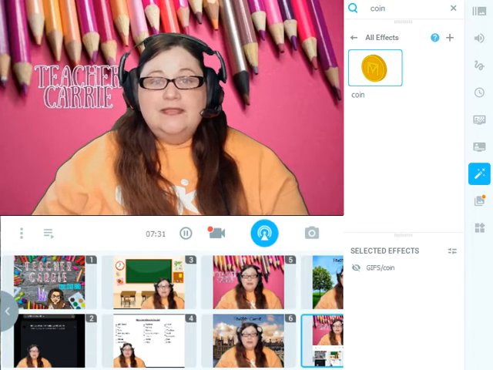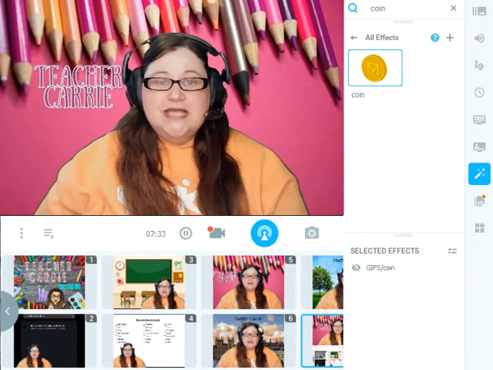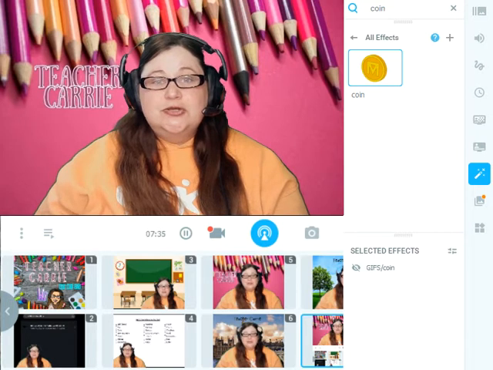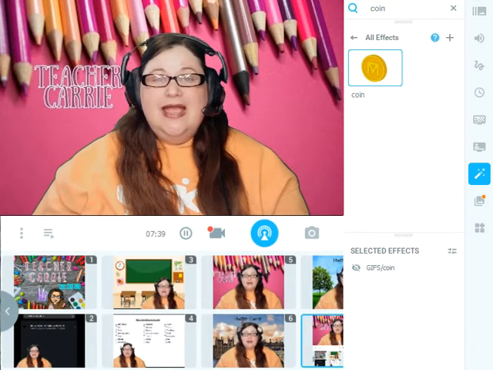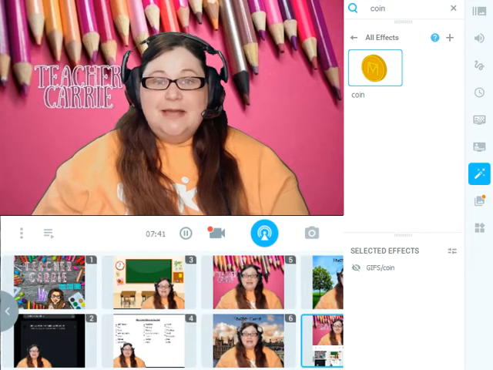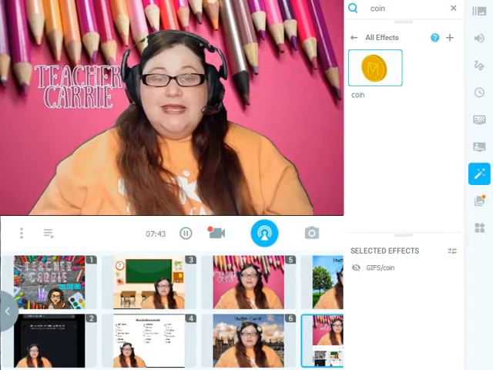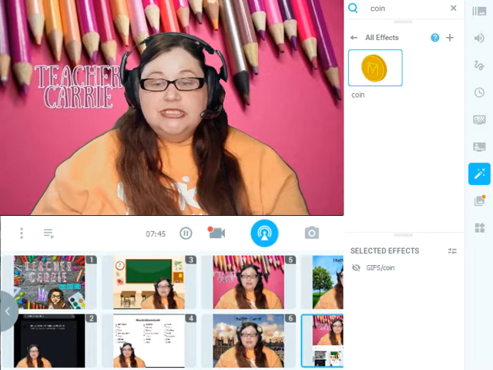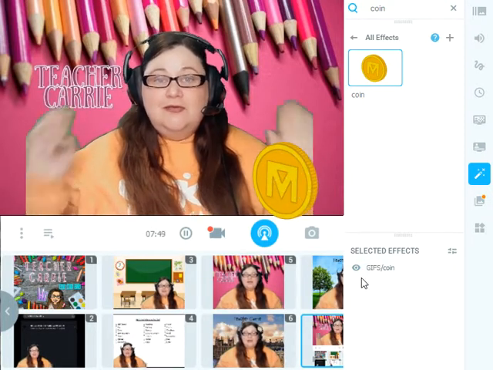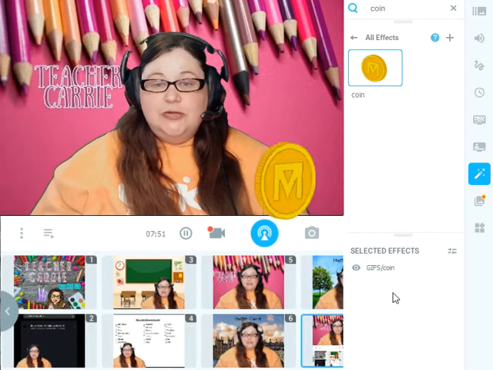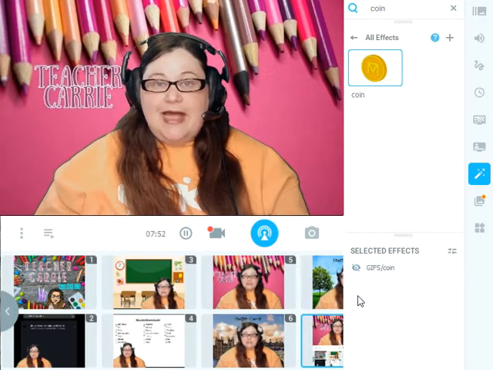So be aware that if your ManyCam is crashing all of the time, it might be that you have too much going on if you're using a virtual background in particular, and then trying to add effects on top of it. Now, of course, you can use ManyCam without a green screen, and you can just choose these effects to lay over your video feed, even if you have a real physical background behind you. So it's totally fine to do that.